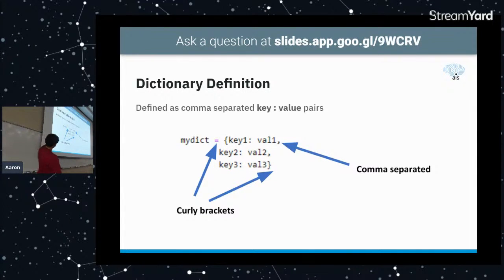In order to create it, here is the definition for a dictionary. As you can see, there are curly brackets instead of parentheses or square brackets, and then we have the key, colon, and the value that you want to associate with that key. You can search by keys, but you can't search by values. So if you want to find the value, you have to remember the corresponding key.